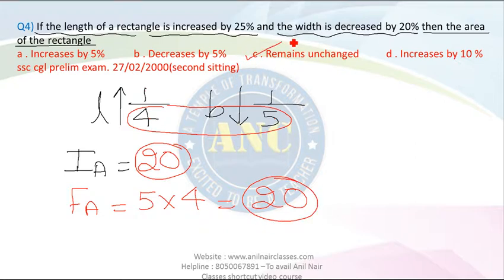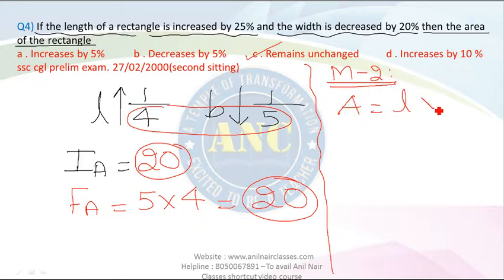How fast. Did I take it as method 1 by saying it as 100? Did I take it as method 2 by taking it as successive percentage? No. I did not solve by those 2 methods. I solved by my method 3, which is my percentage change. Suppose you ask, teach me, sir, can I solve it by successive percent? Yes, definitely, why not? But you should learn a formula by heart, beta. Do you really require it? I don't think so. I really don't think you should learn it by heart.